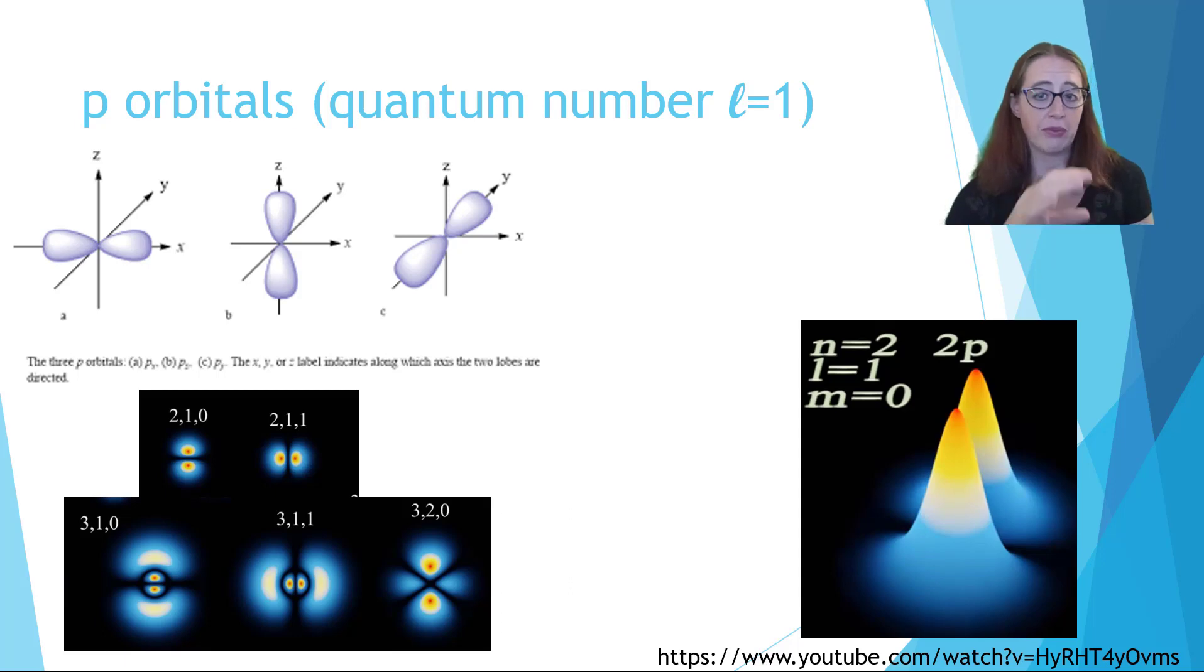The pictures of the orbitals that we started with show this change in probability density with changing colors, where the colors then fade to zero or out to black. Similarly, the creators use three dimensions to show a graph of this distribution. If you look at the YouTube linked here and discussed previously, you'll be able to see this. But I've taken a screen grab to show you one such orbital. But I really highly recommend going and watching the whole video. Now, obviously, this is just one orientation, but the differences between them would just be the axes that they're on. So you really just need the one to see what's going on.